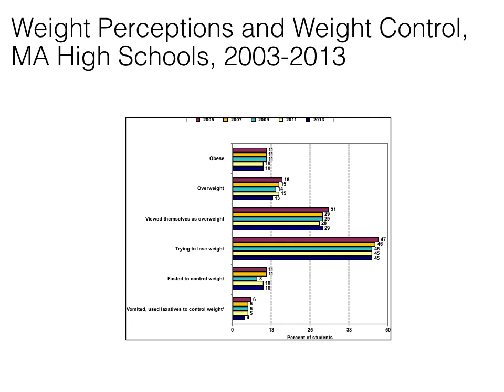If we look at the third section of bars down, the question was, do you view yourself as overweight? More people viewed themselves as overweight than may actually have been overweight. And then the fourth set of bars down, trying to lose weight. Many people are actually trying to lose weight, whether they need to or not, I think that should be noted.